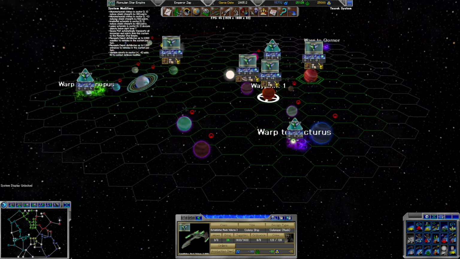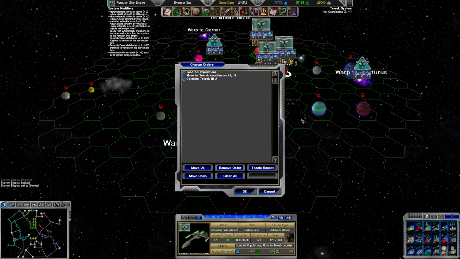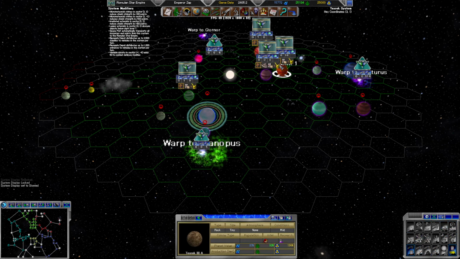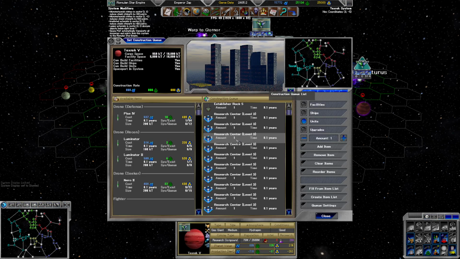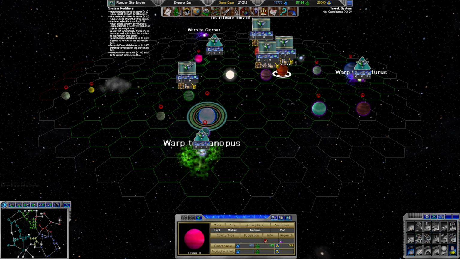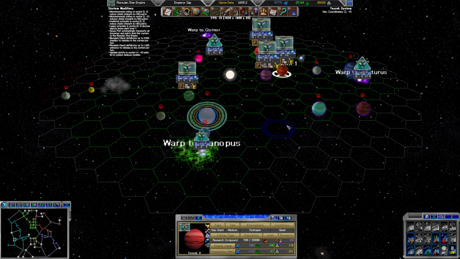Rock Volume 3. Oh yes, look at that. No, you can also load pop, since that's also none. And I believe then you're going to do this one. And then you're going to build research centers, finally.